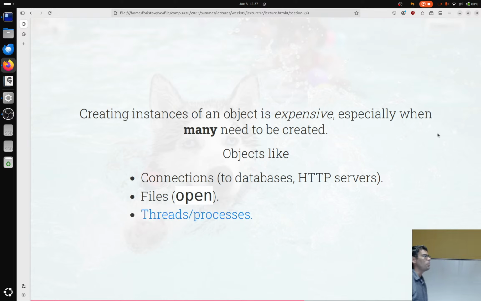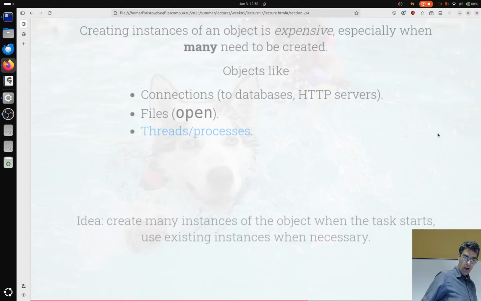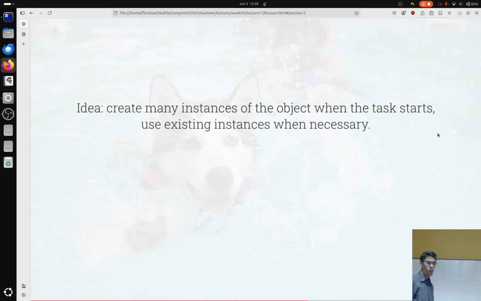The other one is threads and processes, and that's what we're going to focus on with this design pattern today. Threads and processes aren't super expensive to launch on operating systems these days, but if you need to make lots and lots of threads, you have lots and lots of work that you need to do, constantly creating and waiting for threads or processes, the cost of doing that action itself is going to add up to a significant amount over time. And so the idea of a resource pool is let's just take that thing and try to reuse it over and over and over again.